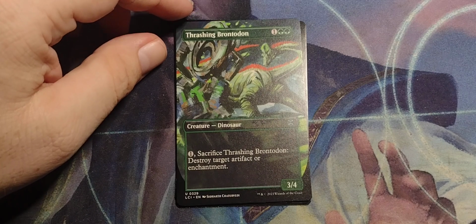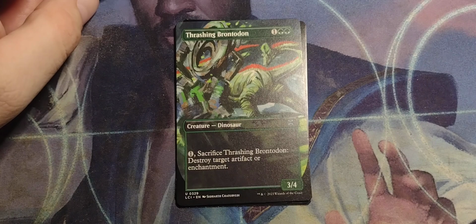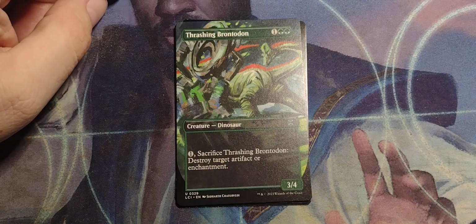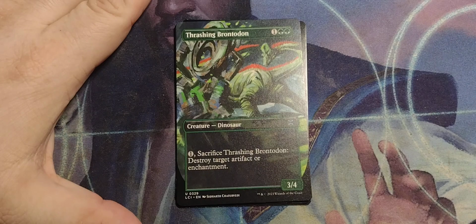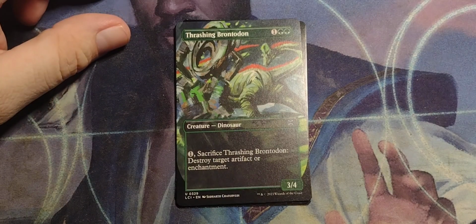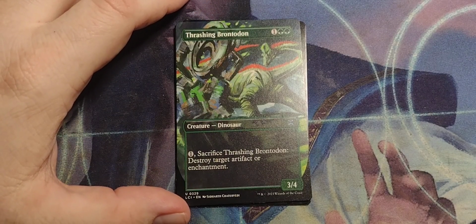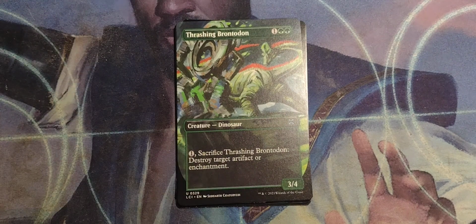Oh, we got some showcase art for Thrashing Brontodon. It's alright. I mean, it's not the worst showcase art they've done, but I do kind of like it. It seems kind of mid-century art, kind of contemporary art type situation. Anyway, it's 1 green dinosaur, as you can tell. 3/4. Pay 1, sacrifice Thrashing Brontodon: destroy target artifact or enchantment. I think I'd rather keep the dinosaur, but that's just me.